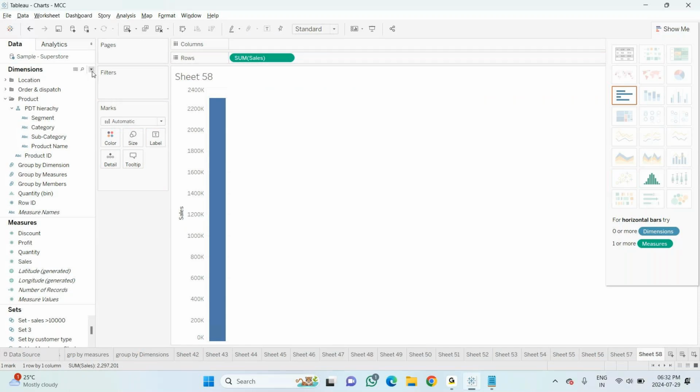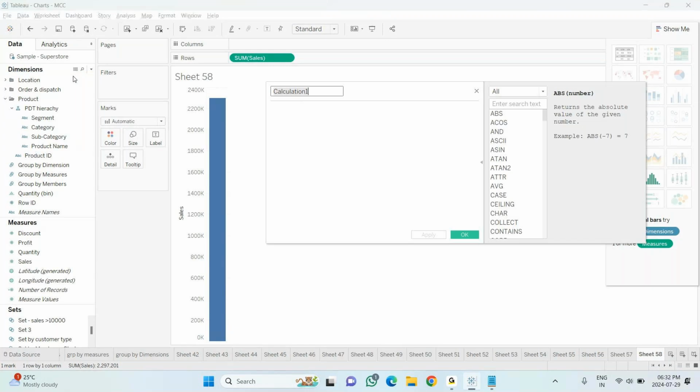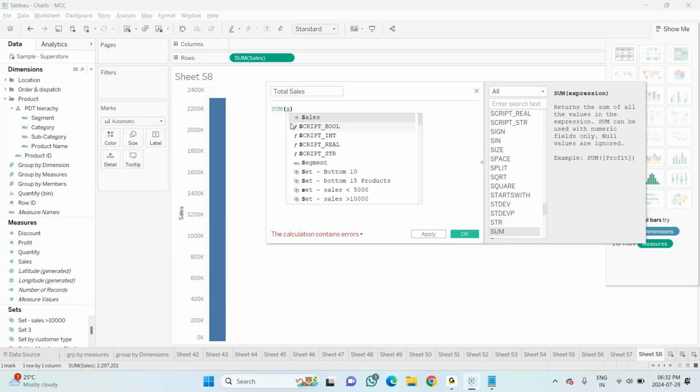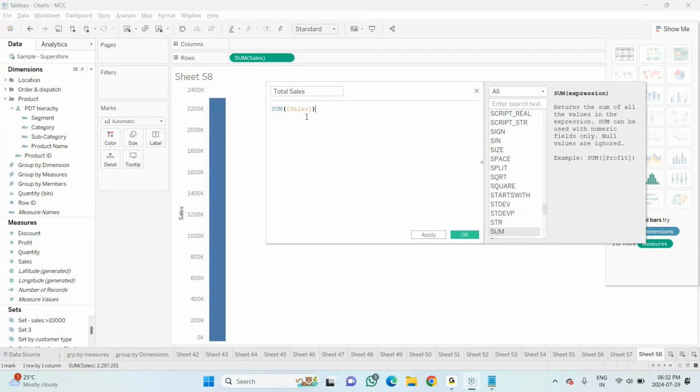Click on this, go for create calculation field. I'm giving a name here as total sales. Now here, equals to, we are not using equals to, SUM of what, sales. So you will get the sales option. You have to double click on it and it will show in orange color. If not, whichever option you are going to select, press the tab key. It will select it. Close the bracket, apply.